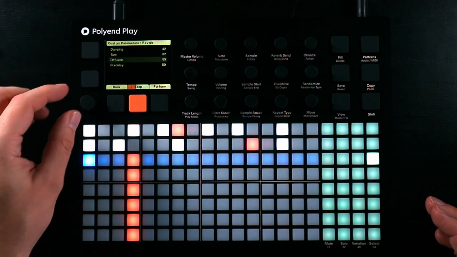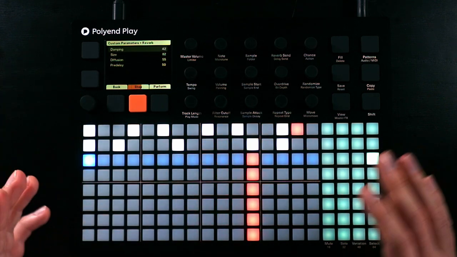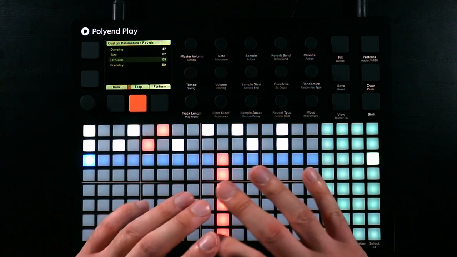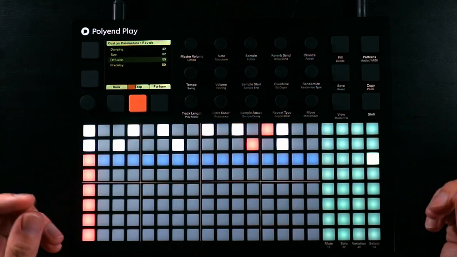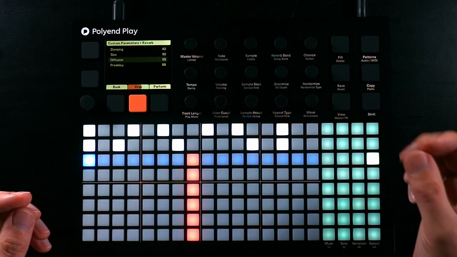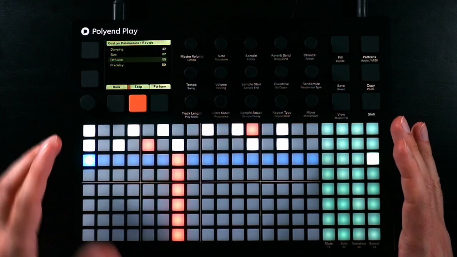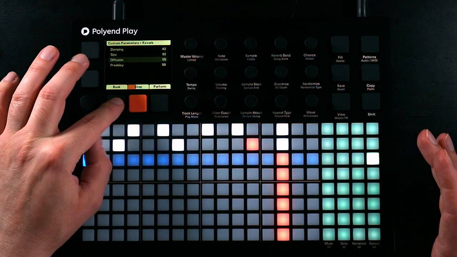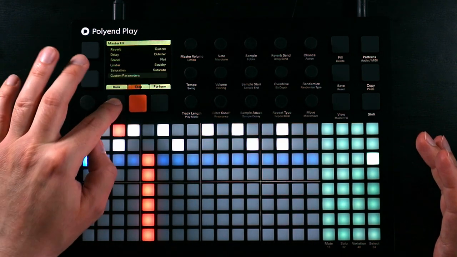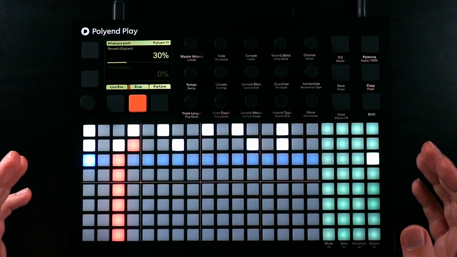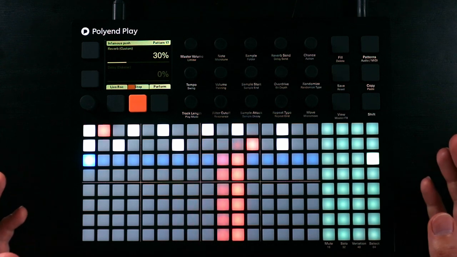What I've done here is I've got the damping fairly low, I've got the size quite big, and I've turned the diffusion down so it's not smearing the reverb so much. We're hearing a bit more of the individual echoes inside the reverb, which I always really like. Adds more texture. And already this is kind of perfectly pleasant to listen to, I think.